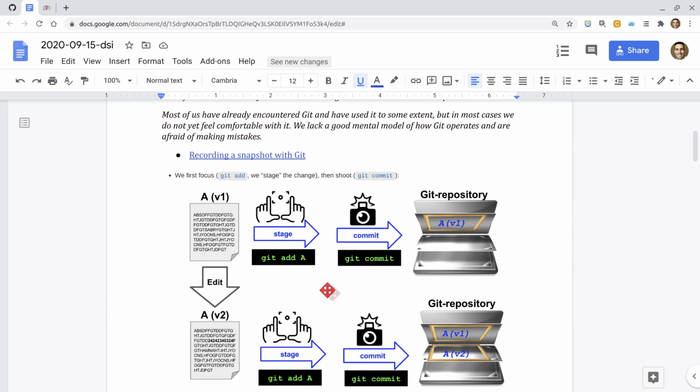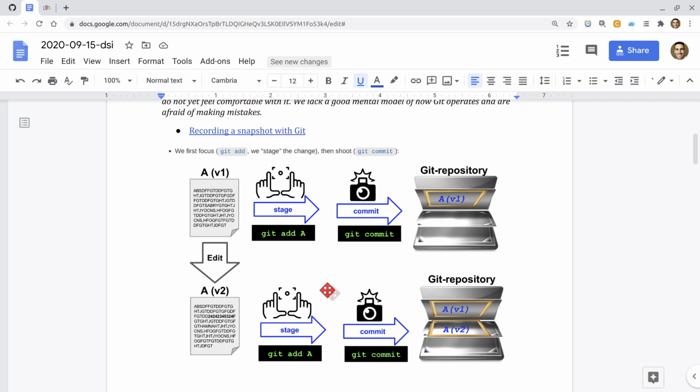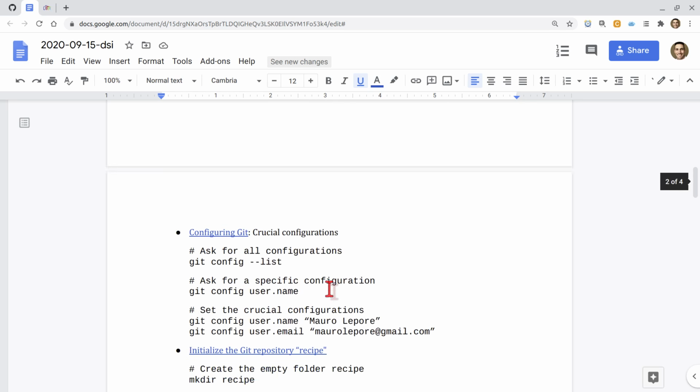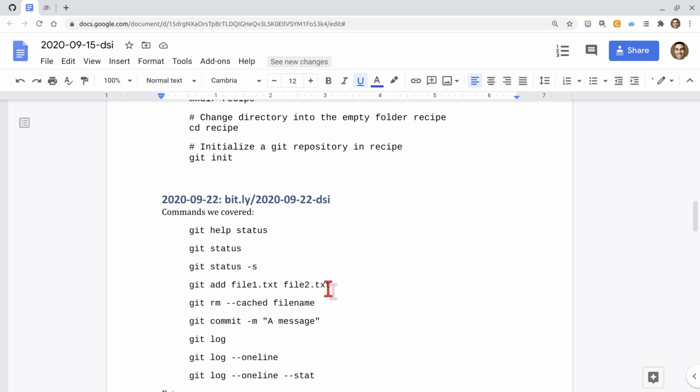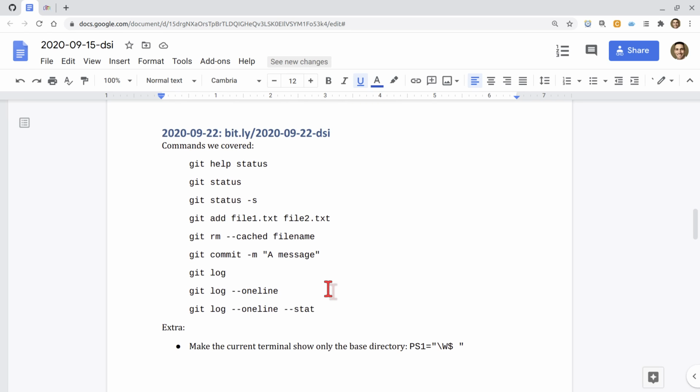The first meetup, we kind of understood how Git works and the different places where Git has stuff: in a staging area, in an index, or in your working tree. And then we started, first, configuring Git with Git config. We added our username, we added our email. Then we started working actually with Git.